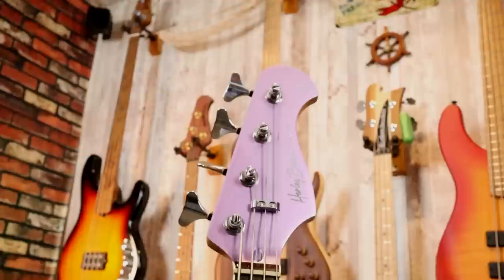Overall, very comfortable. And then moving up to this headstock, we have a painted headstock facing on this roasted maple headstock and four Gotoh tuners. These are made in Japan, premium tuners that are very nice and great to use on this bass. They hold the tune very well, but also are very easy to articulate. They're not stiff or anything. Really premium tuners on this budget bass. We also see a triple string tree as well as the metallic Harley Benton logo here, which is also a nice premium touch. Now, let's go ahead and turn this bass around.